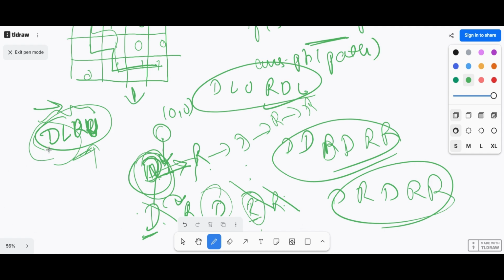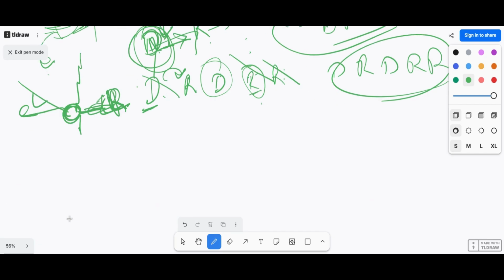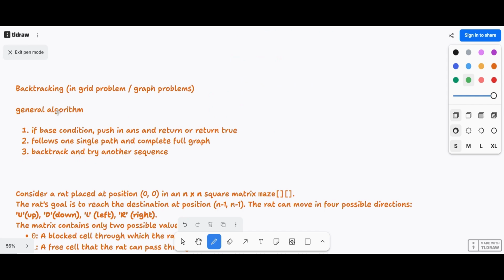So initially, you have to follow this sequence. Okay, with the D, if you got, then okay, choose D and go down. Until the point you can go down, go down. Now with this point, you cannot go down, then try for left. Okay, you went to left. Now there is a possibility of going to right also, but this we will explore while we backtrack this, while we pop out this. So that's what I've written as the second point.